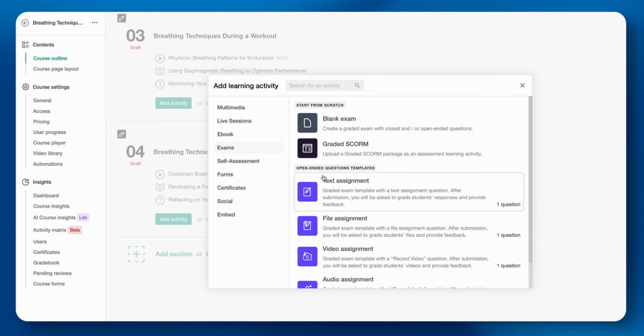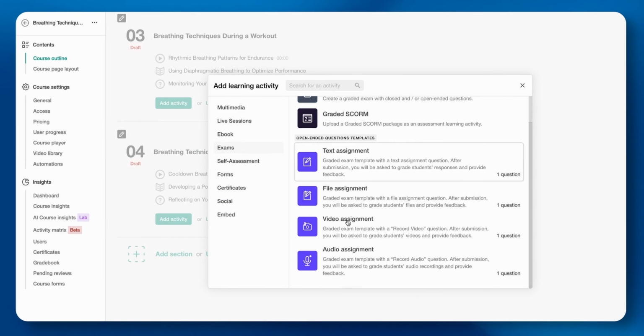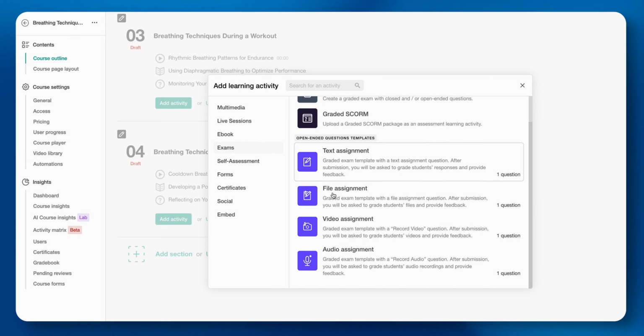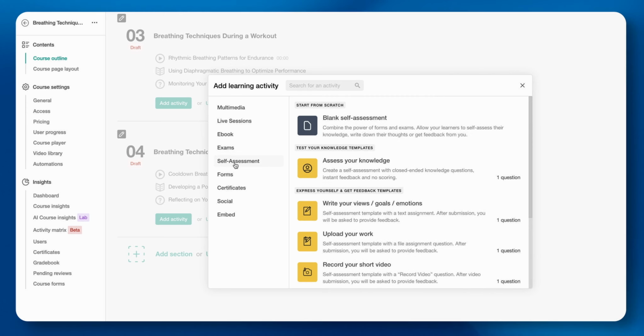Okay. Now, we also have something called assignments. Like I said, exams, blank exam, graded SCORM. Then we have all these open-ended assignment questions. I'll go over that in a second. The other thing we have are self-assessments, okay? And this has some sub options too.